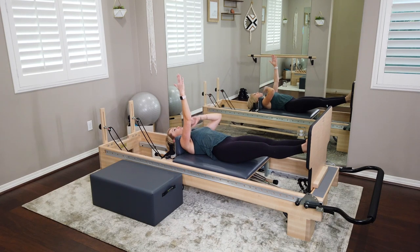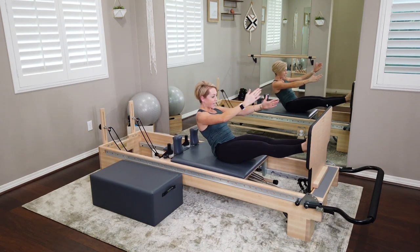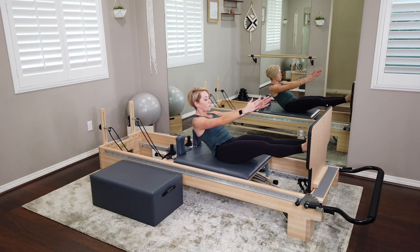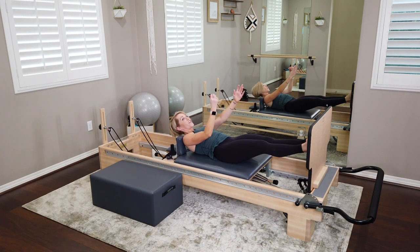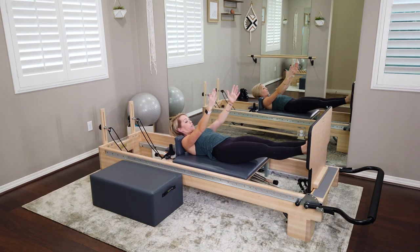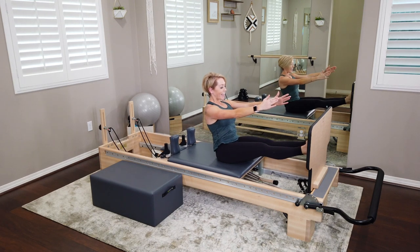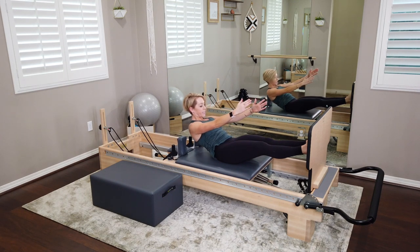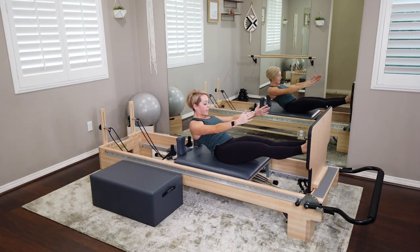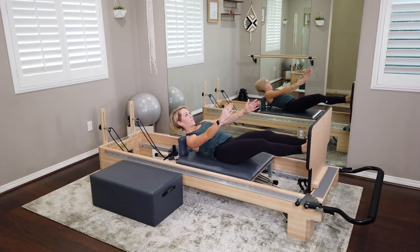No yank of the arms. Exhale, start by nodding your chin — that's going to start the rounding of the spine from the base of the skull, drawing that belly button up and in as you lift, lifting up onto the tips of those sitting bones, keeping the feet nice and flat. Inhale as we curl the tailbone, the low back, the mid back. As you slip back with that spring resistance, the shoulder blocks get closer and closer. Legs are still straight — I'm not bending those knees. We go two more, nice and slow.